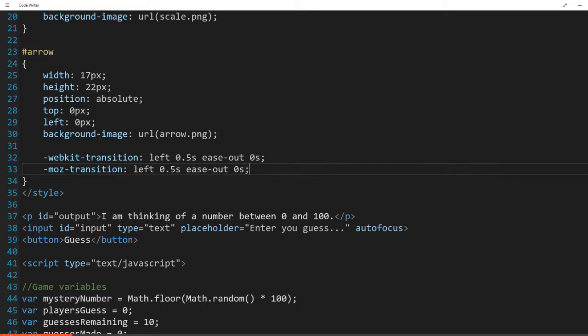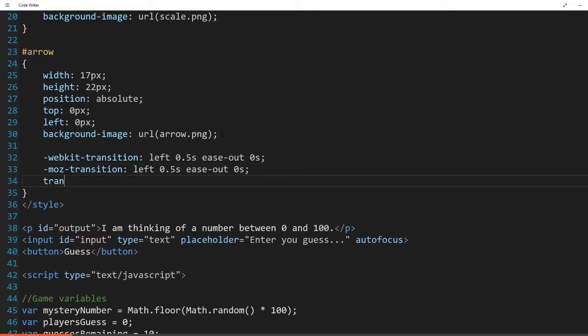It's just that if you're running Firefox and you run this, it's not going to notice. And then we have a catch-all transition, which is, again, the same syntax, but we want to make sure that we cover all of our bases. We want all of our users, no matter what browser they're using, to be able to see this cool, nifty transition. So this is going to apply a transition to this element and make it slide left at half a second and ease out 0 seconds. It's not going to make sense when you think about it, but you'll see what I mean whenever we get into it.